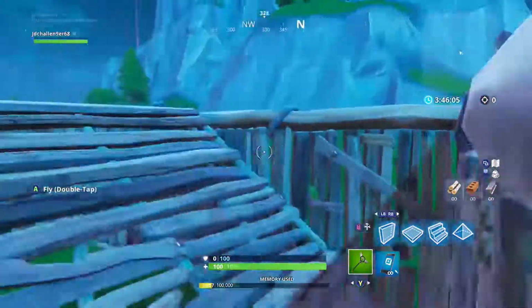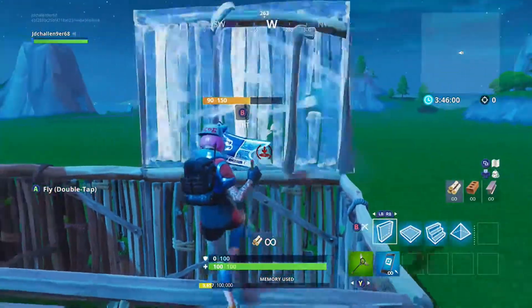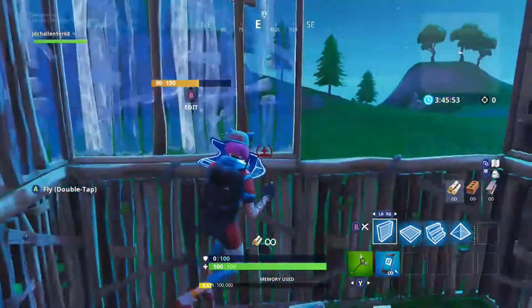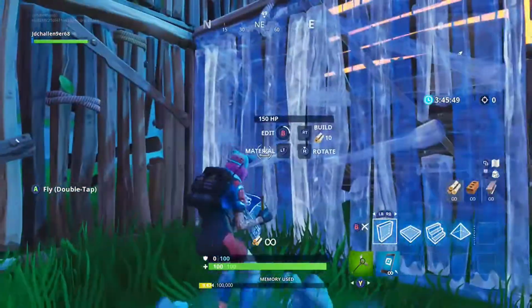Now that means we've got a little bit more breathing space. And then what we can do is keep building this way, so I can make this flat area completely good. It looks like we're building a completely awesome sort of tower.